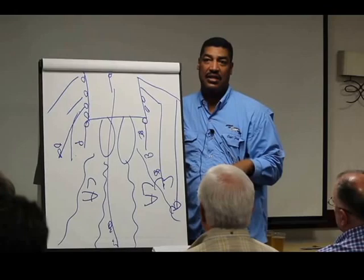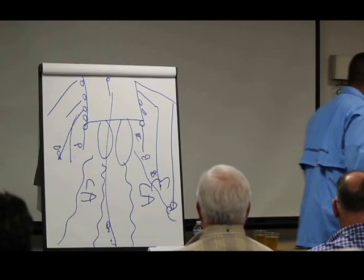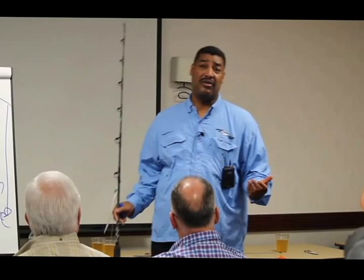So we run TLD 50s. I brought a 30 just because I didn't feel like carrying a 50. My 30s have 800 yards on it. So I do 150 top shot and then the rest in 65 pound braid. But I won't go out there with less than 700 yards. Especially the last couple years with all the big eyes. If you catch more than one big eye, you're going to get spooled.